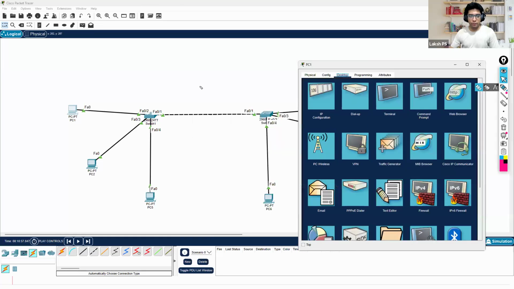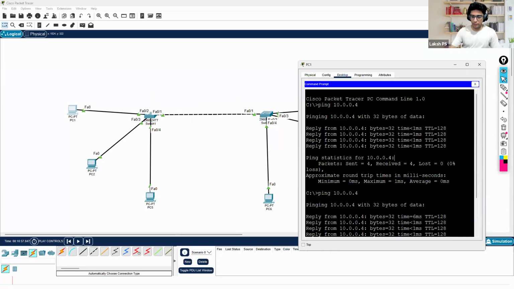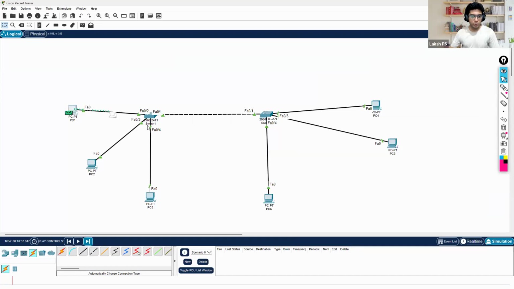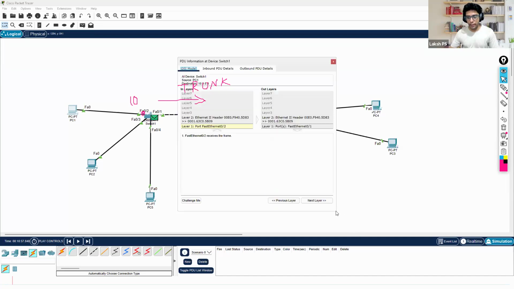Earlier, when I received the data here on the interface in VLAN 10 and sent the data out, it was tagged with VLAN number 10 in hexadecimal form. Correct? Now let's see what is going to happen. Command prompt, ping 10.0.0.4. The data is forwarded to switch number 1. Switch number 1 receives it. It sees that it was received on an interface which is access VLAN 10. Now I have to forward this data out of the trunk interface. But on my trunk interface, it says that the native VLAN is VLAN number 10. So should I tag it or not?